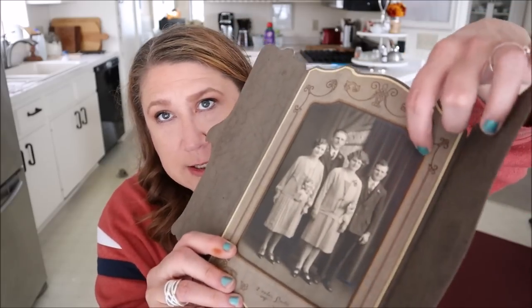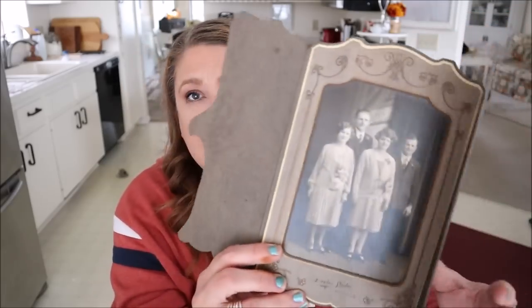Hopefully I can take it out without ruining it, because it does look like someone did try to do that at one point. But worst case scenario, I can take an X-Acto knife and cut around it and get it out and put in my own photos. I just thought that would be really cool to have a little collection of these with really cool frames that I could either put downstairs or on my dresser in my bedroom, because I'm wanting to do more of a vintagey vibe in my bedroom. And I thought this would be a perfect way to add that vintage vibe to it.